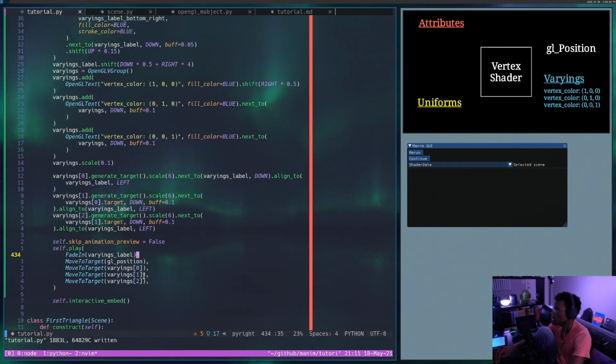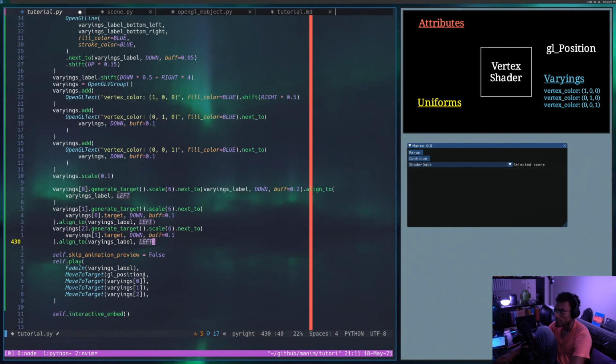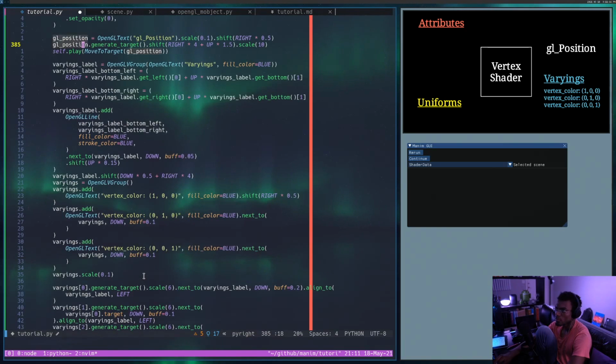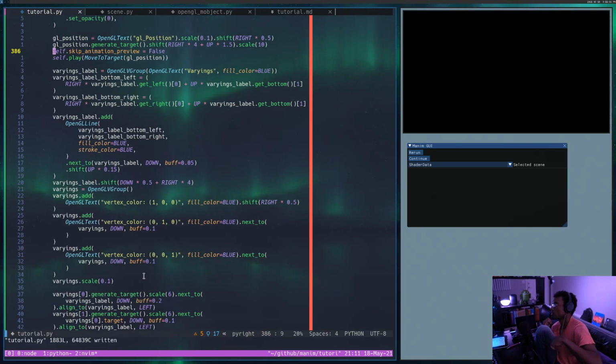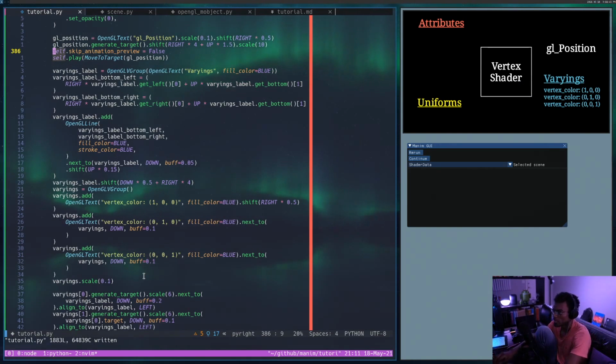Okay, I think that looks decent. I'll just decrease this buff a tad, maybe 0.2 or something. Put this back here. Okay, that's fine.